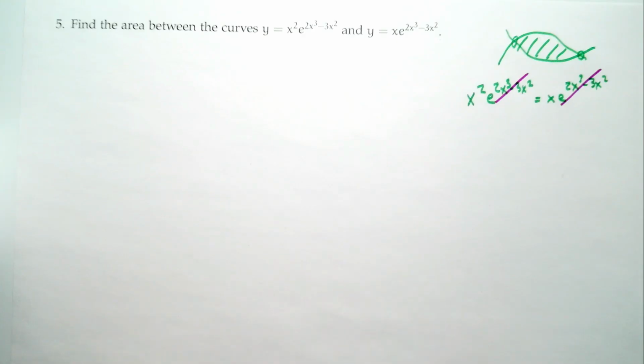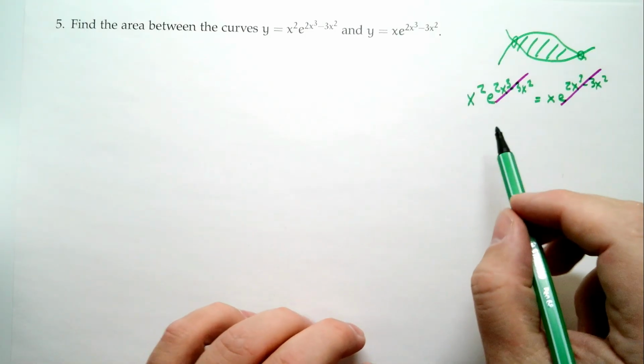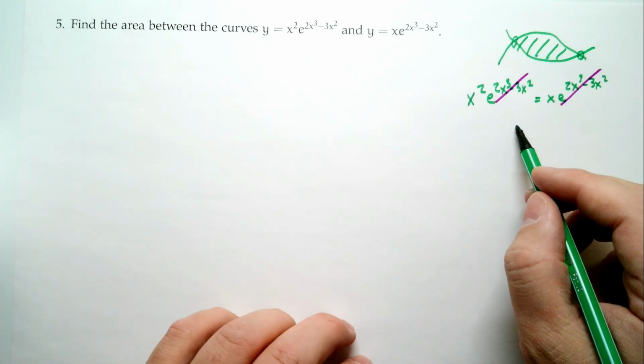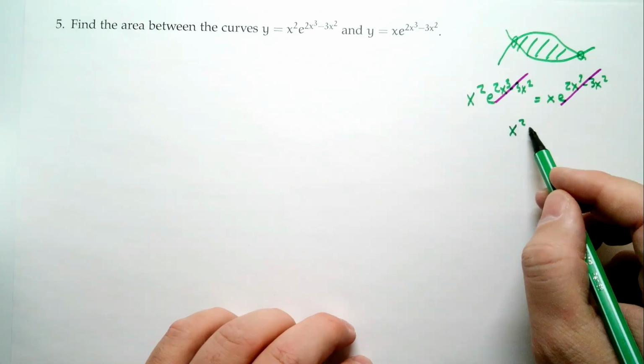Well, we're dividing by the same thing on both sides, but there is a subtlety. Be careful. You can divide to cancel as long as what you divide by is not 0. Now, in our case, we're taking e to something, and one of the properties of the exponential function is that e to something is never 0. Therefore, it's okay for us to do our division because we'll never be dividing by 0. So life is good.